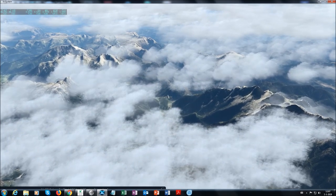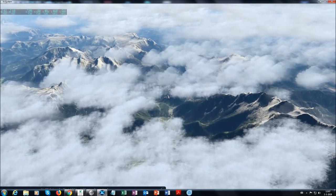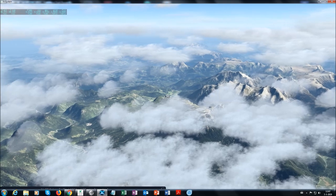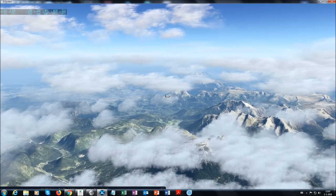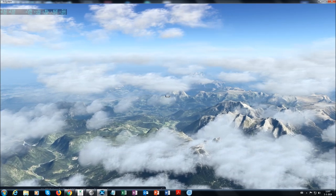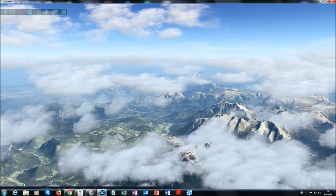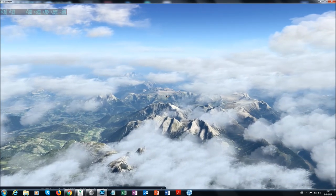Like I mentioned earlier in the video, I really, really love the FMOD sound for this airplane, with the beautiful sound of the old engines. But you don't have to stand too close because it will make your eardrums bleed. But other than that, it's absolutely amazing.